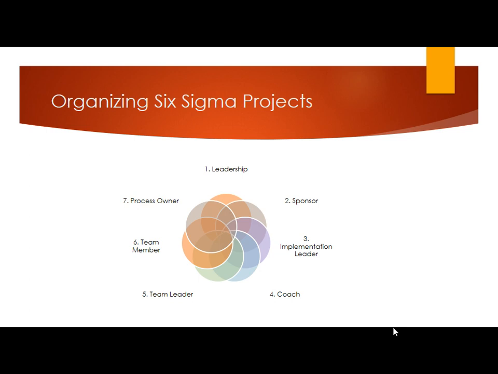And last, we have the process owner. The individual who owns the process, they are normally department heads. So, extended definitions of the role belt colors include Six Sigma deployment leader, Six Sigma champion, Six Sigma master black belt, that is MBB, and so on. So, this is about organizing Six Sigma projects and various roles.